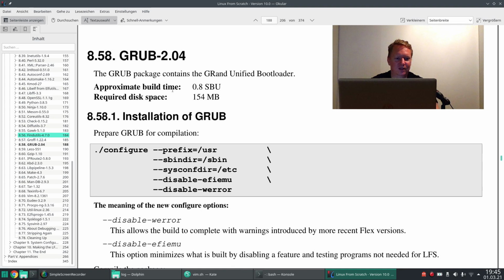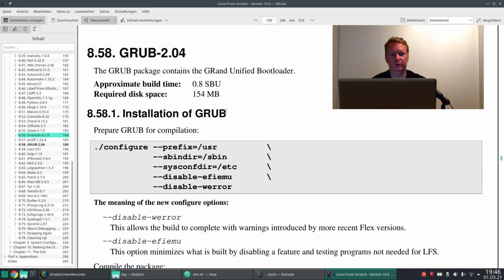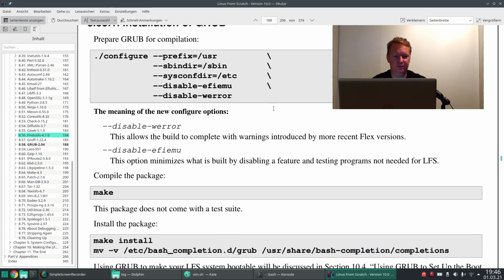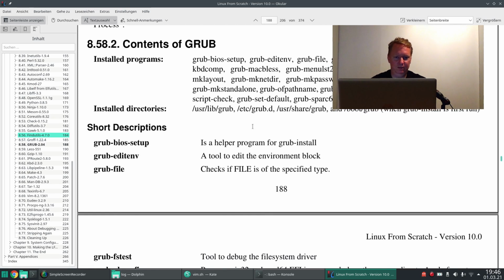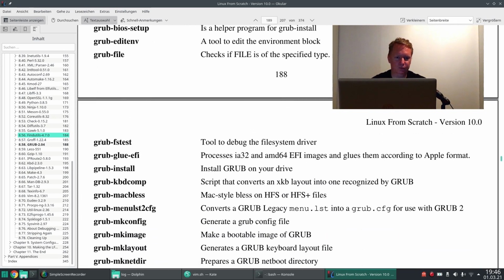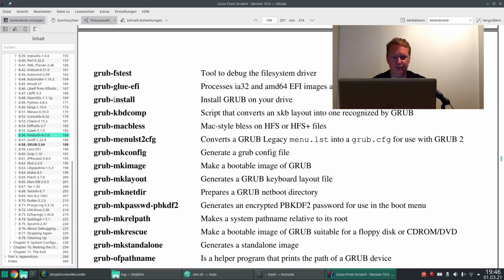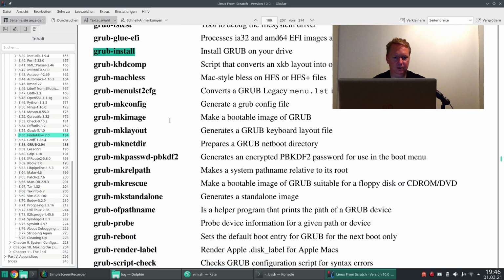Well, that's of course the thing that we will use in the end to boot our system. So that's gonna be the bootloader that we will put into the boot partition, but only later. So here we basically compile the tools that we will then use to install the bootloader. Like here, grub-install, for example, is used there.